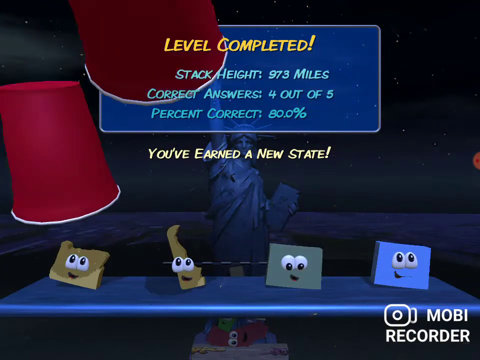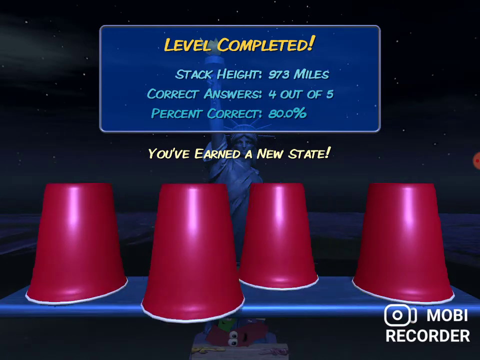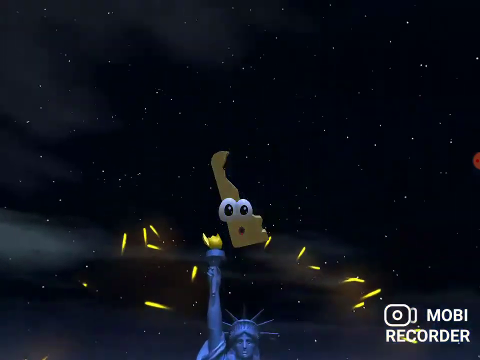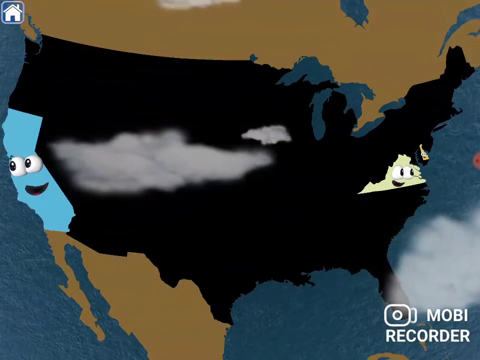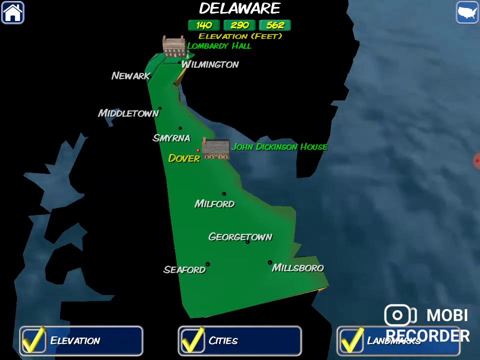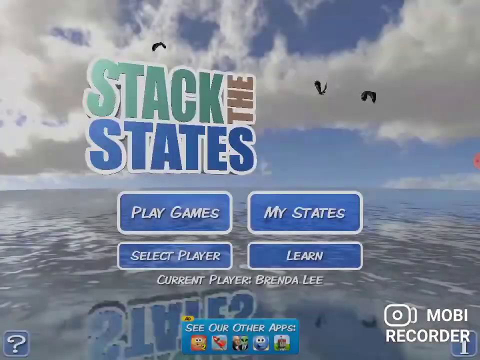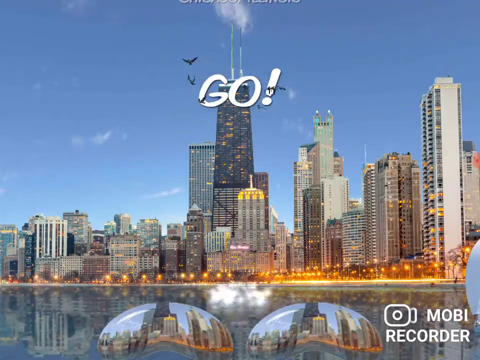What state you want? Gotta look, think quick. Delaware! Whoa, you big guys! He's a little guy. What are you doing? Okay. John Dickerson's. Oh, that's where John Dickerson's house is, Delaware. Oh. I've never heard of that. Was he a writer? I don't know who John Dickerson was. Chicago.